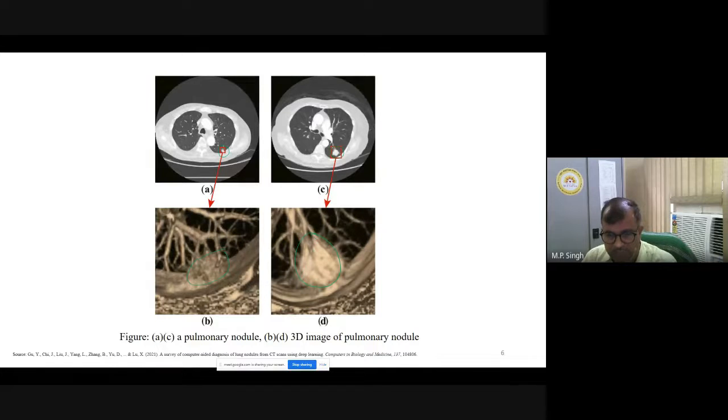So this is a nodule which has an irregular shape, unrested stain. This portion may be malignant, whereas here, you can say it is at the earliest stage, which can be treated as a benign state.